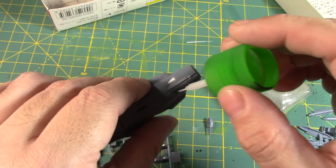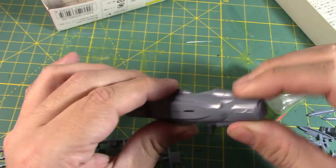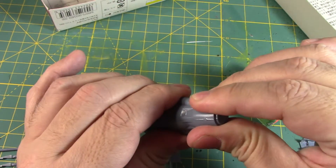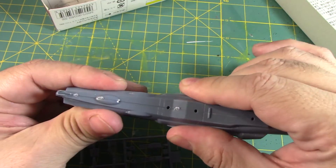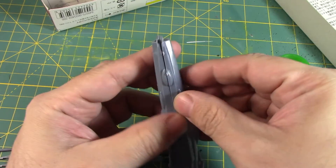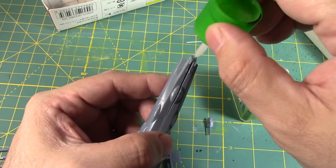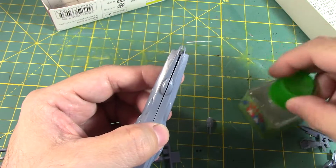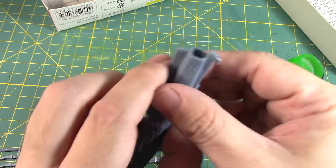I wonder how the Mechacollide version of the 2202 Dreadnought will be at this scale. Clearly you're not going to have this seam line in the middle — Bandai has gone to great lengths to hide those in the newer kits, even on Mechacollide kits. So it's good to see. Can't wait to do a side-by-side comparison.